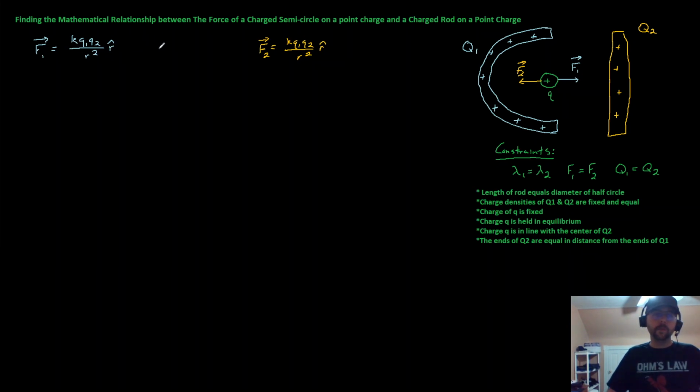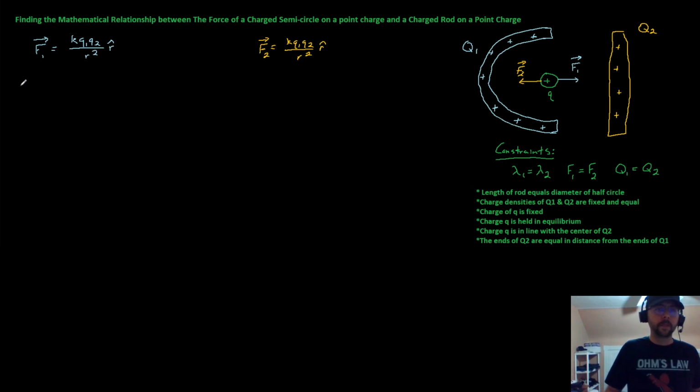Now, this is the basic formula, and to apply either of these basic formulas to our given setup, we're going to have to use some calculus. Basically what we want to do is see what cancels and what remains the same. What we're going to end up doing is comparing the distance from the charge to the center of Q2 and from the point charge to the center point of Q1. See how those distances compare to one another.